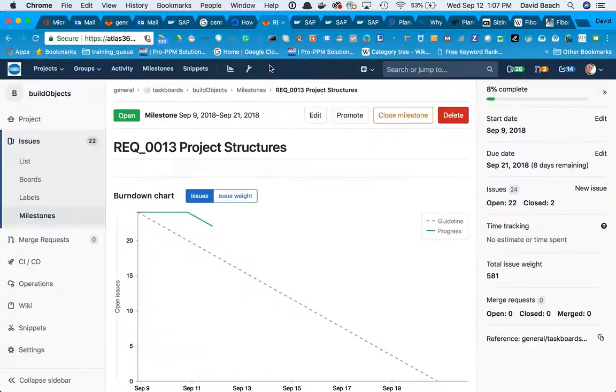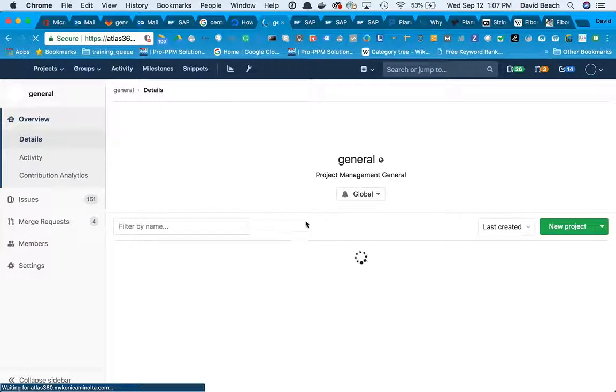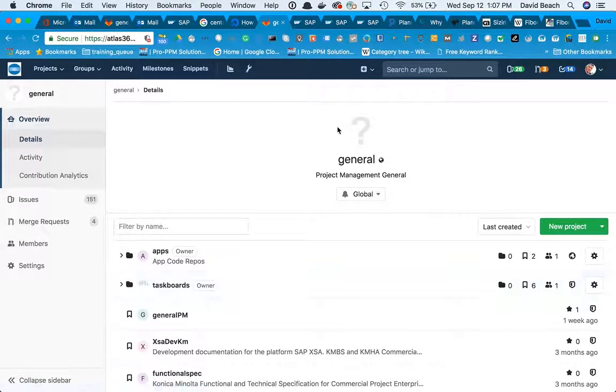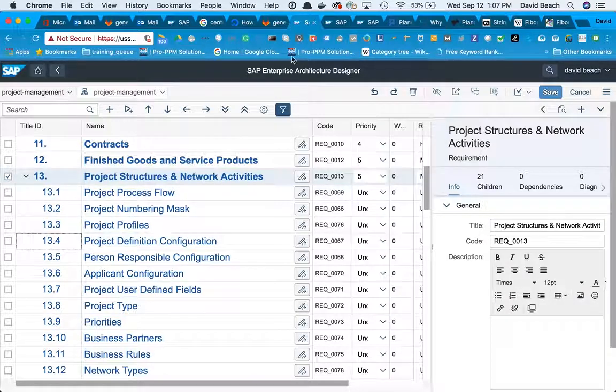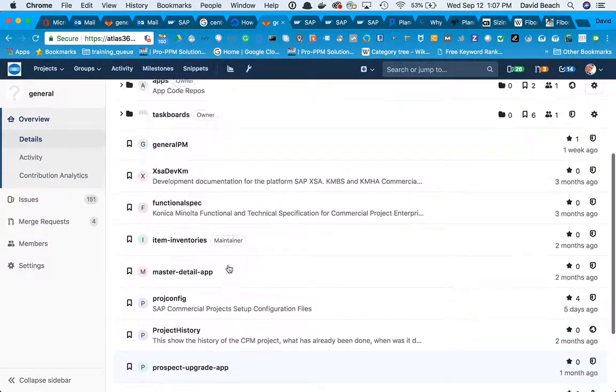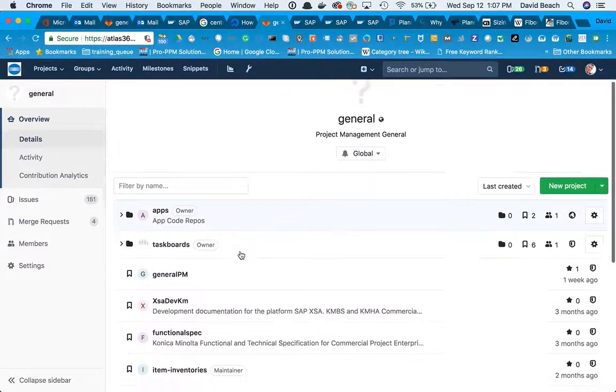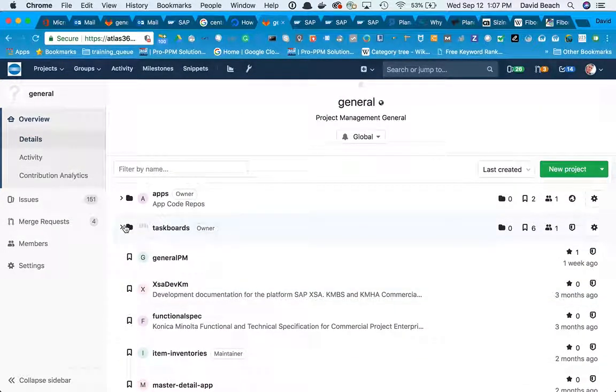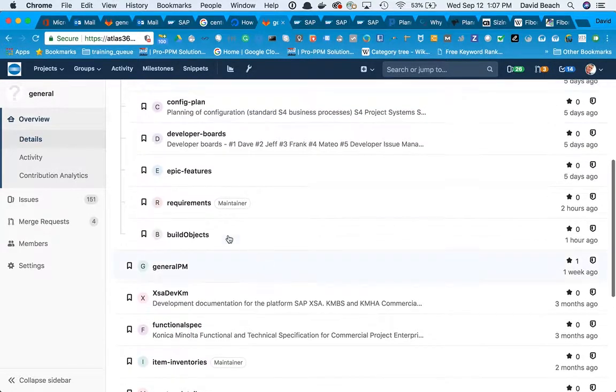Okay, so if I'm just going to go back here, just to recap, I know it's a bit confusing, but I just want to go through this. There are only two repos that you have to care about, and then we have the tool over here. The two repos that we care about are under the general bucket, and if we go to the task boards here, we have two items.